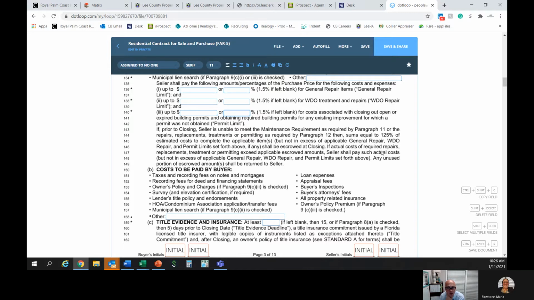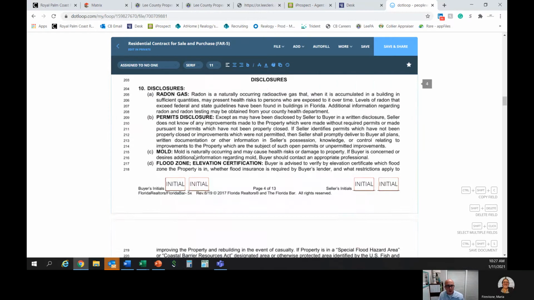If actual costs of required repairs, replacements, treatments, or permitting exceed the applicable escrowed amounts, seller shall pay such actual costs, but not in excess of applicable general repair, wood destroying organism repair, and permit limits set forth above. Any unused portion of escrowed amounts shall be returned to seller. So let's go to paragraph 11 and 12.